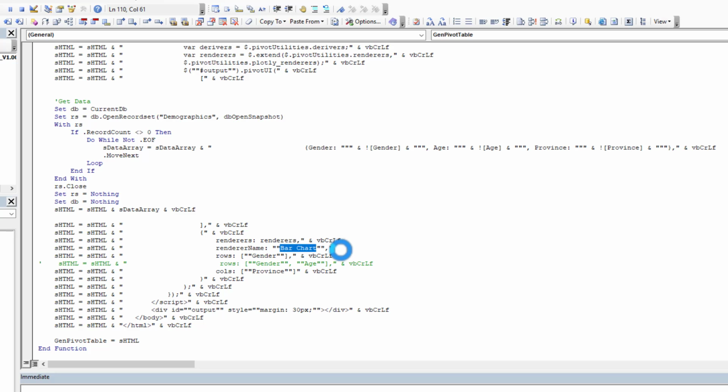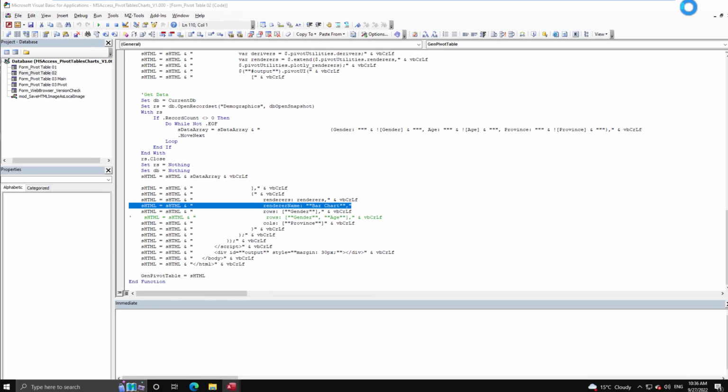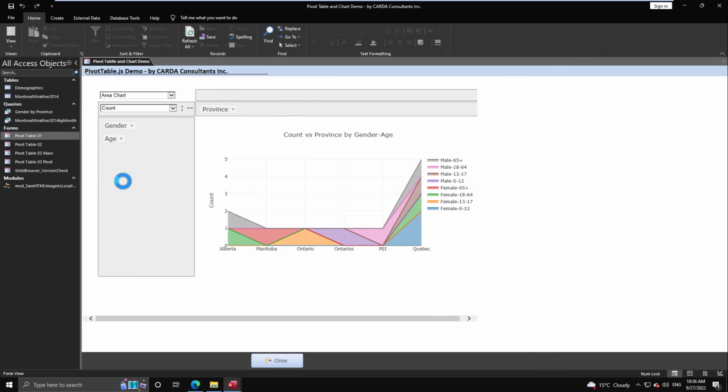You can set it to the table. You can set it to a heat map. It's your choice. I set it to the bar chart just for this example to show that you can control the default. And that's basically it. So you define a couple variables, you apply those variables, like I said here, to your renderer. I define what default view I want, and as a result, we get this.